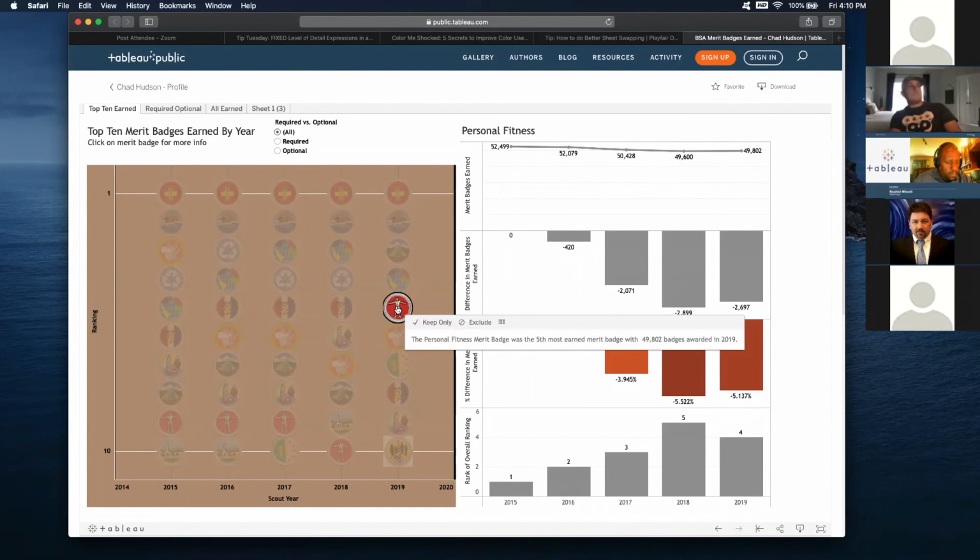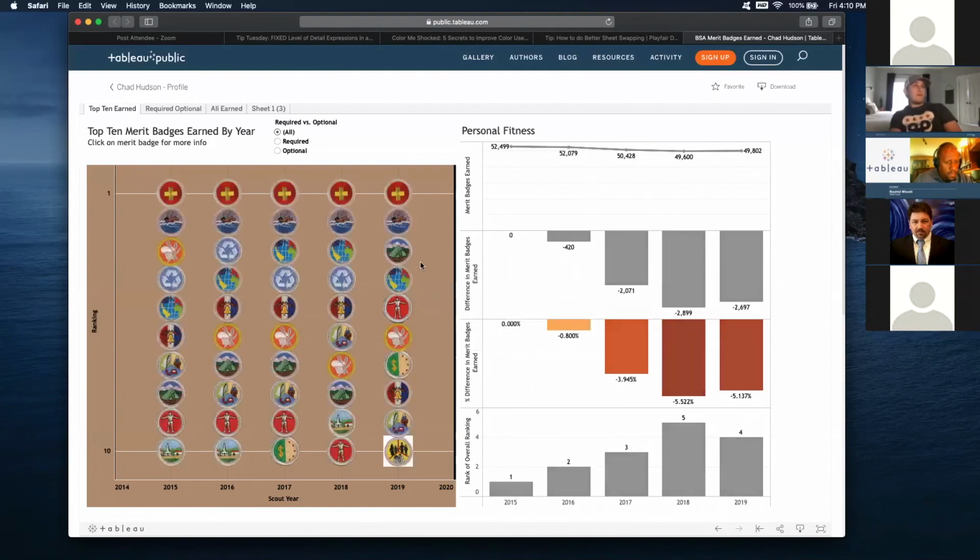There are about 150 badges. So with its 52,499 merit badges earned in 2015, what rank did that put personal fitness in that year amongst all of the merit badges? Gotcha. Okay, I see what you're saying.